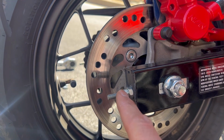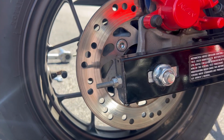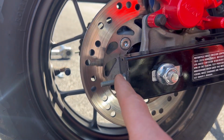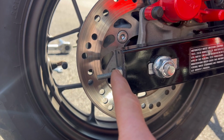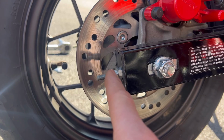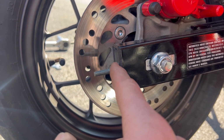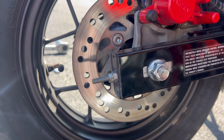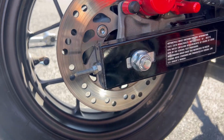The rear nut, while I had the camera down, I made sure my rear nut was tight against the front one. It was hard to do that while I was holding the camera. So both sides, of course, not letting the front one move because that's my adjustment and I don't want to adjust it anymore. Just holding it in place with an open-end wrench while I use an open-end wrench on this back one and made this back one tight against the front one. And that is it. I went back over and checked the chain. I'm at my 1 3/8 still, my free play, and so I should be good to go for a while.